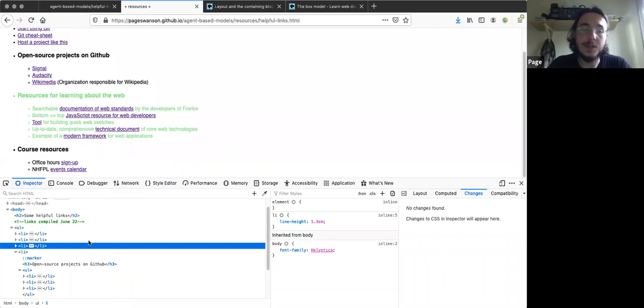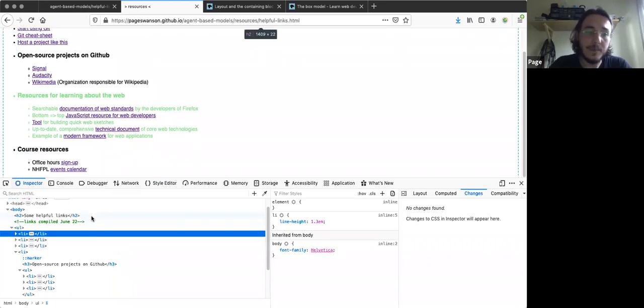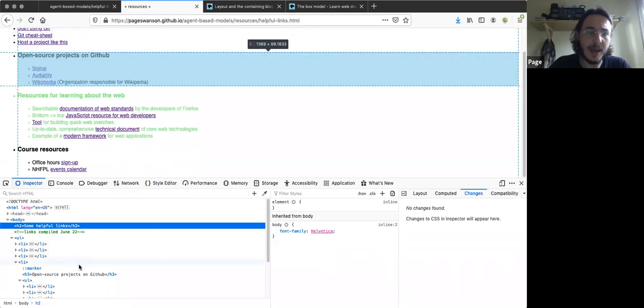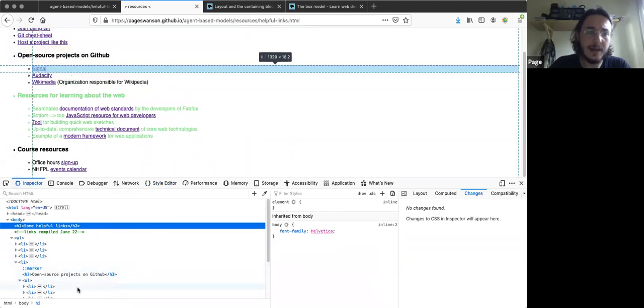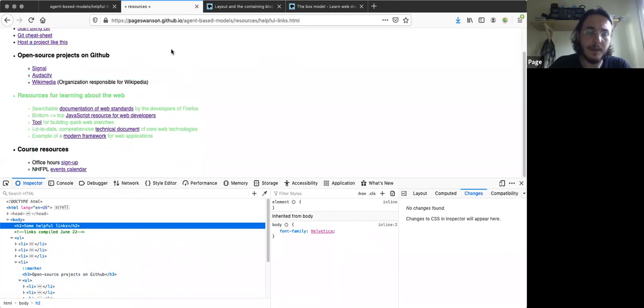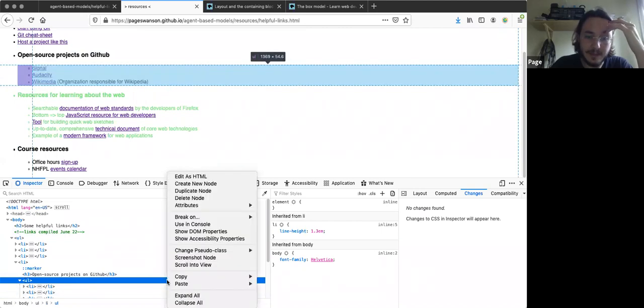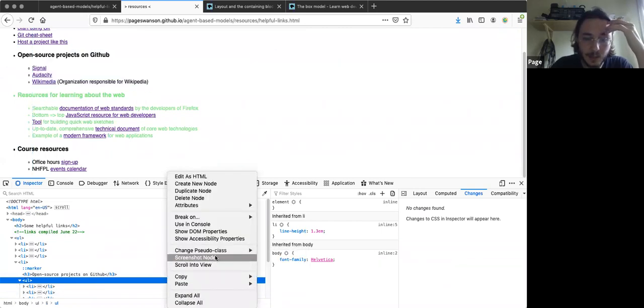But basically what I want to get into today is understanding, as I'm moving through these elements and highlighting, you'll see that I'm getting this nice shaded selection of what exactly I'm highlighting. And you'll notice it takes on a box form. I can't leave it selected. That would be kind of cool if I could. Maybe I can. I'm not sure that we can.